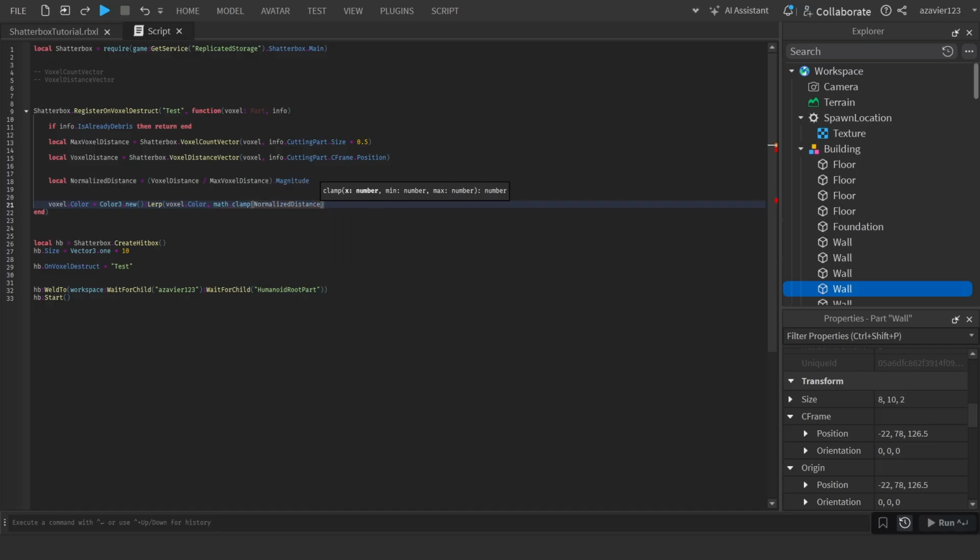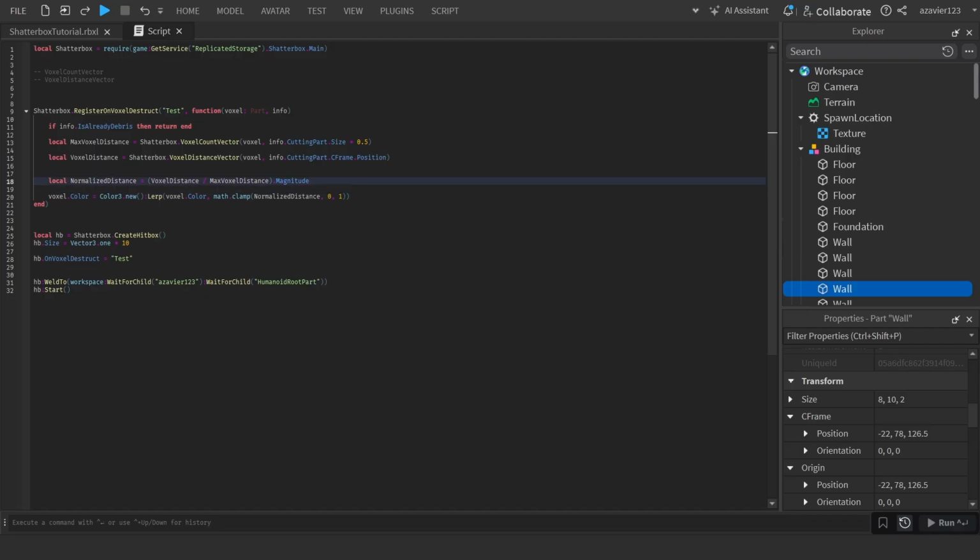So we might as well clamp that in the range of 0 to 1, just to make sure we're not passing values greater than 1 or less than 0 into lerp. And now we should be good. In the center, the voxels are black, and around the edge, the voxels are their original color. So let's just make this red. So in the center, they're red, and around the edges, they're their original color. Okay, let's see how this works.